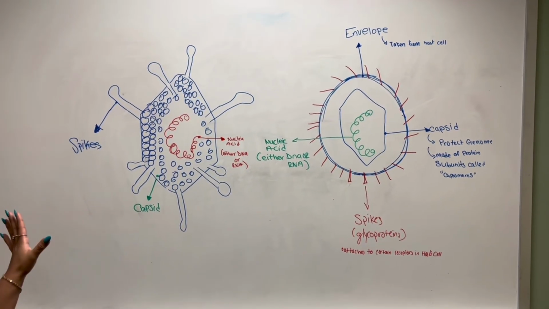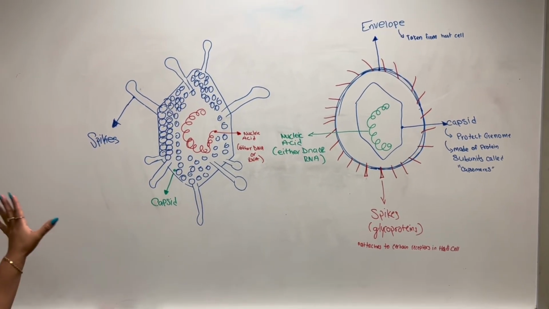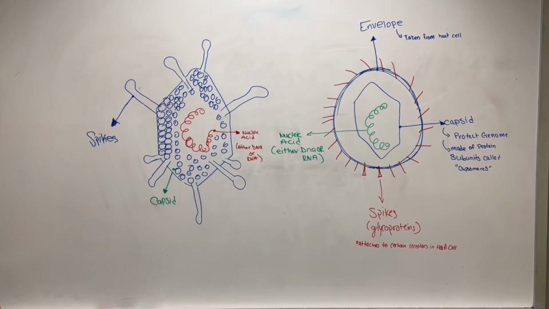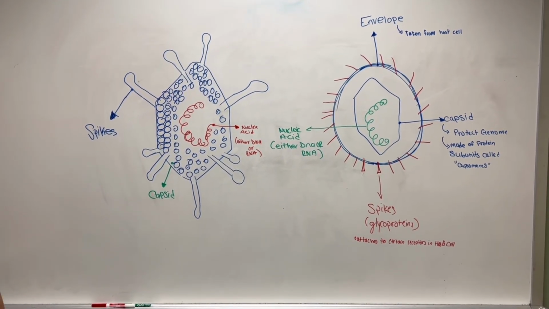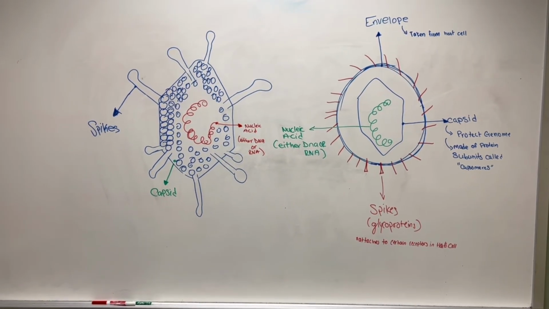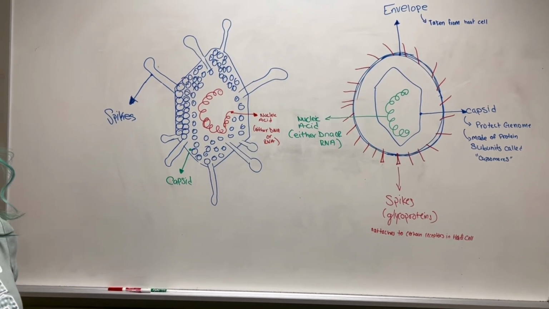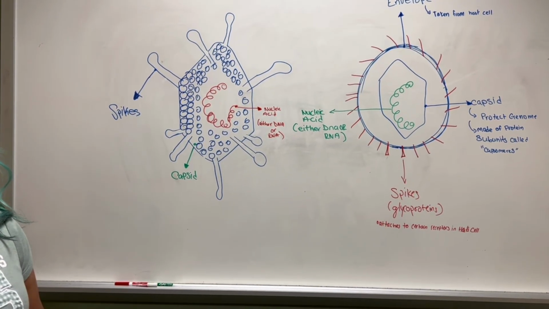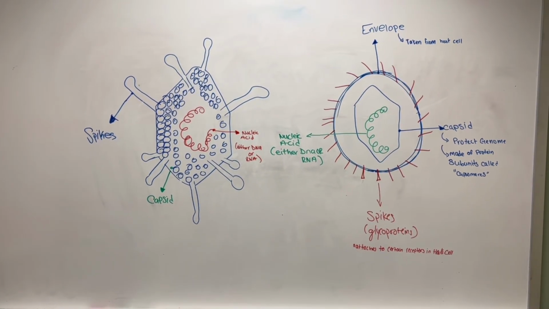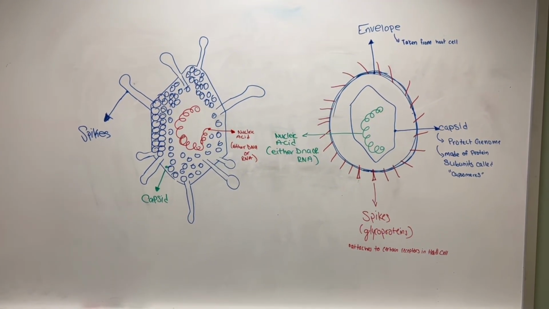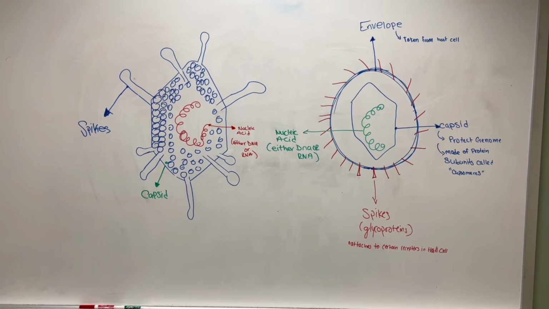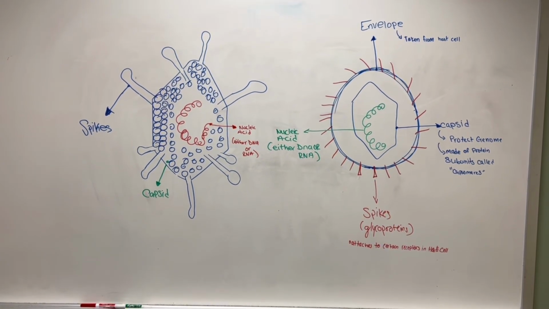We're going to talk about viruses today. Before I explain the board, let me tell you what a virus is first. A virus is a small infectious agent that can only reproduce inside the living cells of other organisms. Unlike bacteria or microorganisms, viruses are not considered fully alive because they cannot carry out basic life processes such as metabolism or growth on their own. Instead, they depend entirely on the host so the cells can multiply.